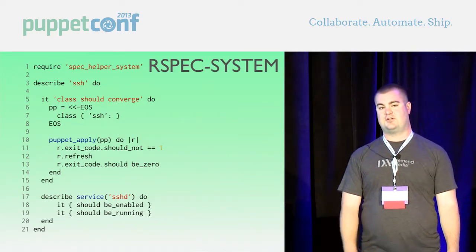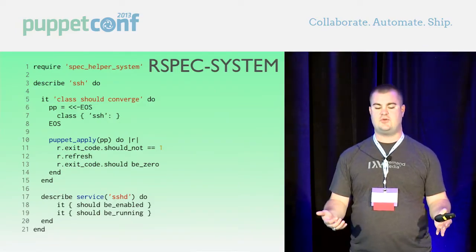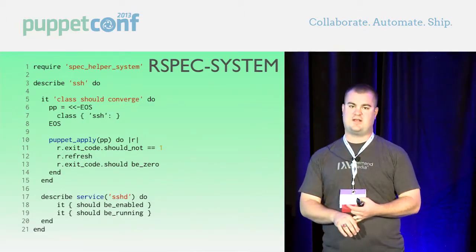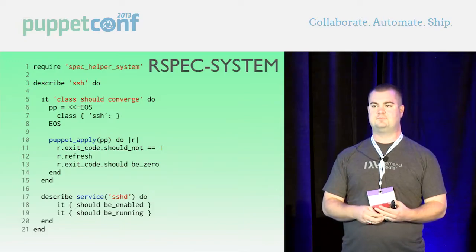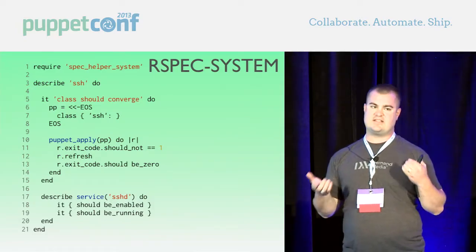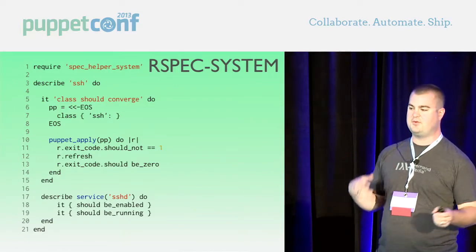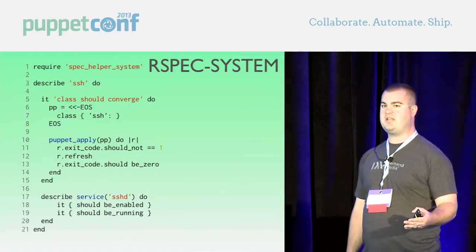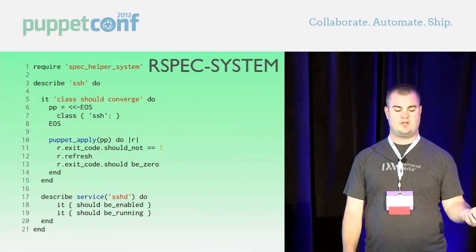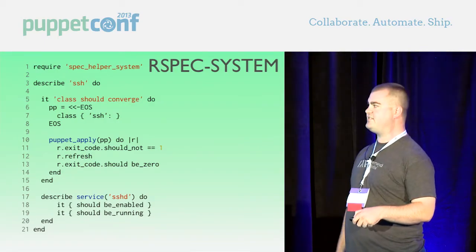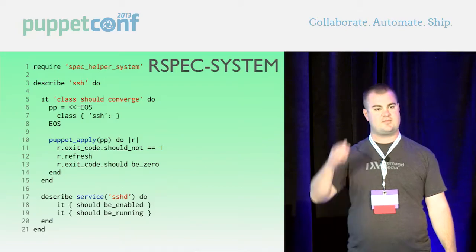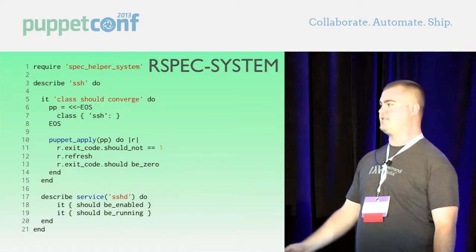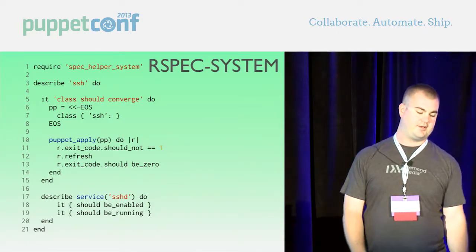Finally, we're going to use a technology called serverspec, because what I'm showing you isn't really rspec-system. It's like 6 gems, including rspec-system-puppet, serverspec. I haven't quite nailed down exactly what you need yet, so as I said, this is kind of a preview instead of a tutorial. But serverspec is a really neat technology. It gives you the ability to assert things about your system. So we're testing SSH, right? Is SSH actually enabled? So will it start the next time? Because I've made that mistake. And is it running? Yes. After we ran our Puppet apply, it was still running.